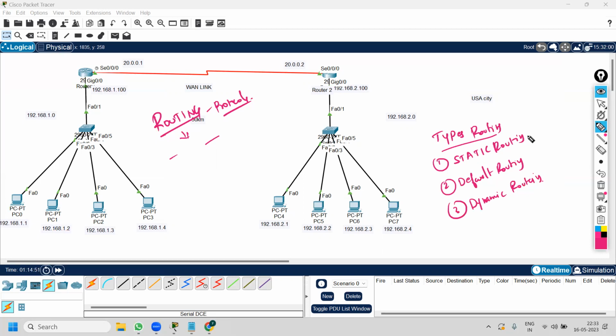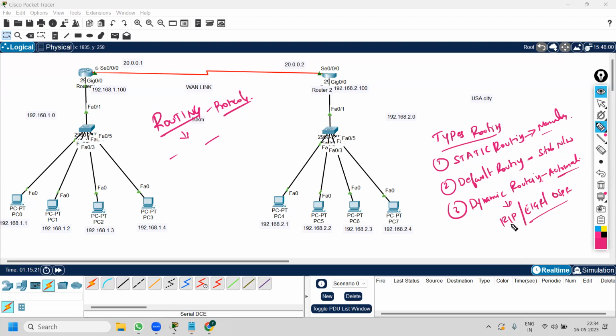In static routing, I define the destination network manually. Default routing is used in stub networks; we'll explain all these things. In dynamic routing, the destination network is updated automatically by using routing protocols like RIP, EIGRP, OSPF. Different types of protocols we have.